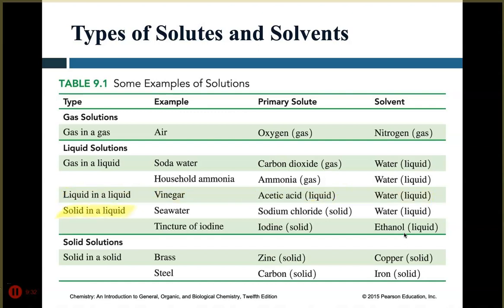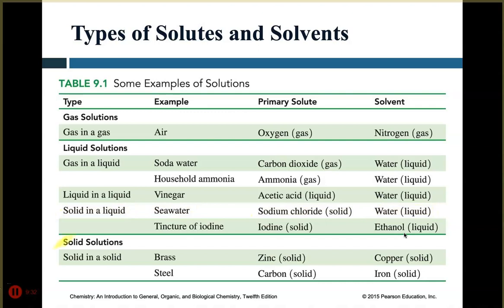So it gives it that pleasant vinegar flavor. Solids can also be dissolved in a liquid. So think of seawater. If you went down to Boston Harbor, again, water is going to be our solvent. The ocean is primarily water. There is a small amount of sodium chloride dissolved. In seawater, there's more than just sodium chloride. There's magnesium chloride, vanadiate. There's a bunch of other stuff, but predominantly sodium chloride.